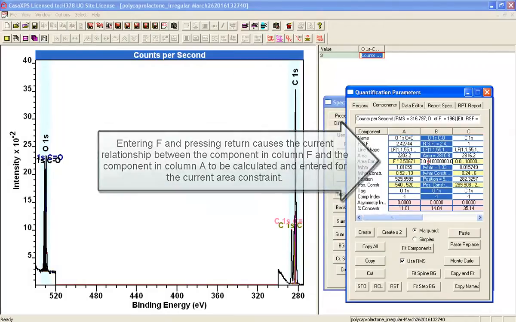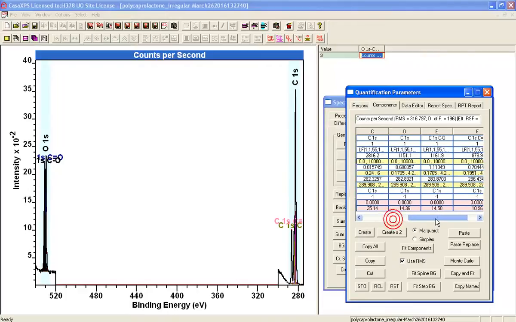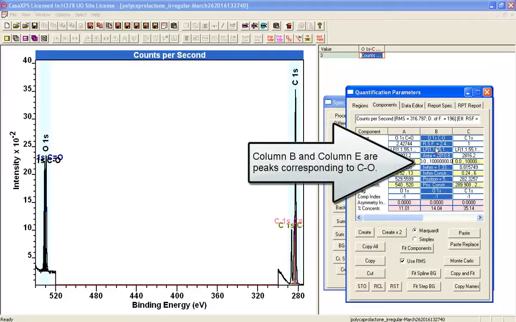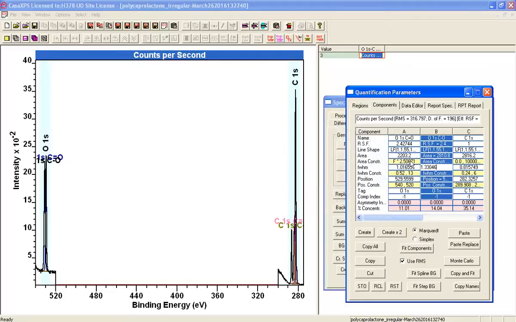The other thing is that I need the value of the relationship between the single bond O, which is in column E, and the single bond O oxygen peak. If I now go in here and type E and press return, you can see how that relates. That's slightly different.